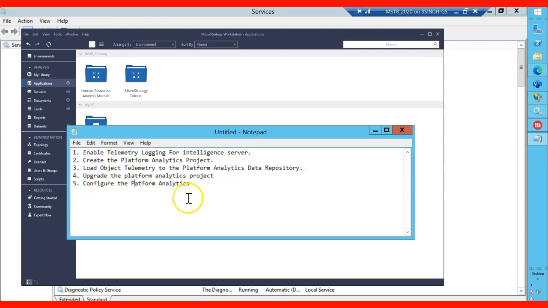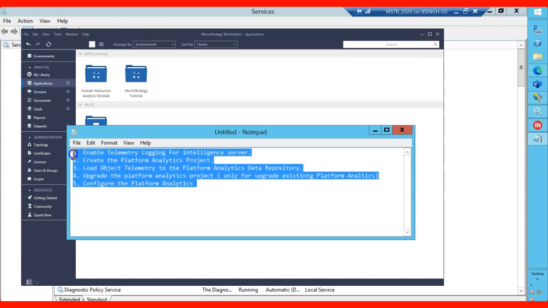So these are the steps, though the fourth is only for upgrading your existing Platform Analytics. If you just need to upgrade, that's only for them. So this is how we are going to enable and configure Platform Analytics in this video.